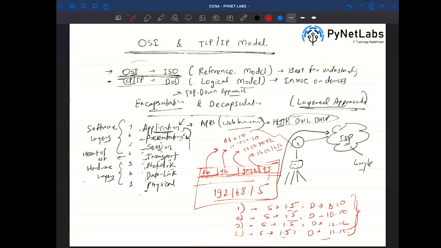Because the session layer keeps different application data separate from each other by using port numbers, and it assigns different port numbers to each and every tab and each application that is open. Makes sense? It doesn't let that data get involved with the other tab.